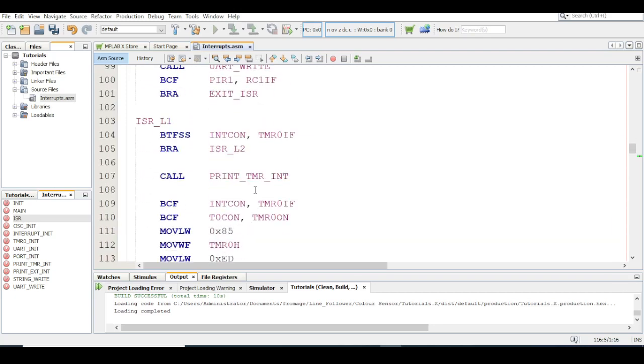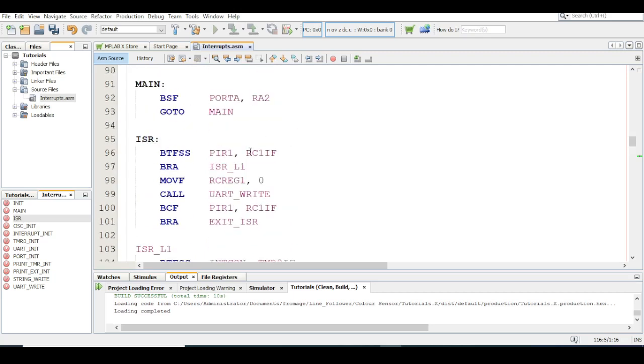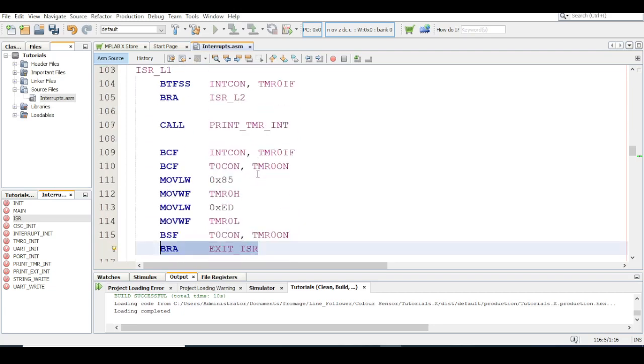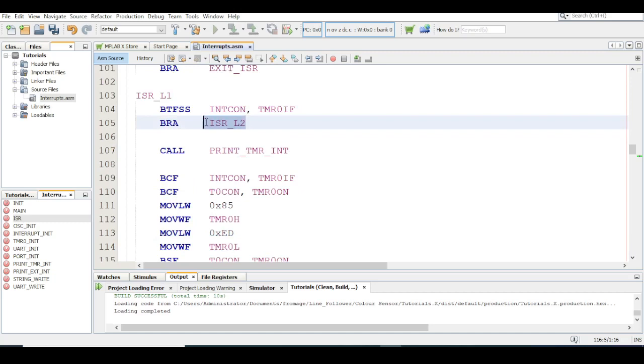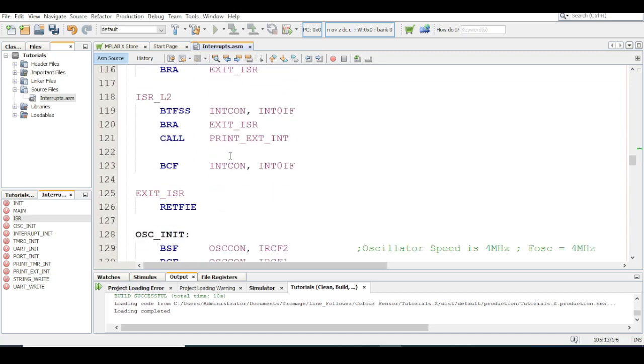Now let's look at the other scenario, where the interrupt was triggered but it wasn't the receive interrupt, and it was not the timer interrupt. So we branch to this location, and we check INT0IF.